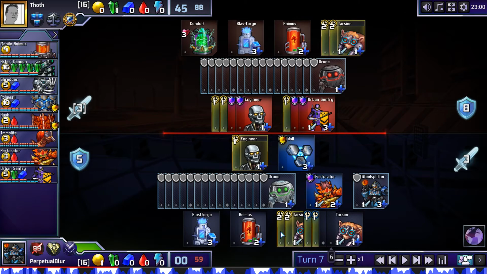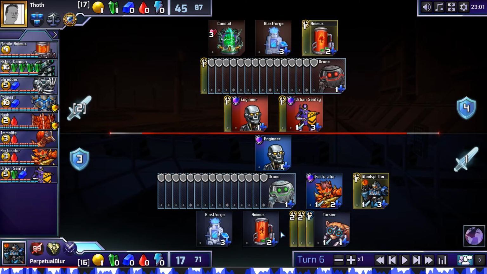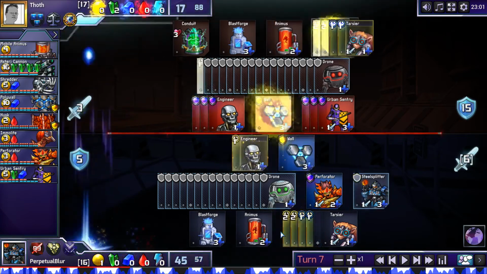Obviously Tarsiers are better when they're your first attackers because the Immolite attack is just going to run into a wall and look stupid, right? Or in this case, an Urban Sentry. But last turn, we were already well at the position where an Immolite attack would not be wasted. And so I think it would be an improvement over Tarsiers.